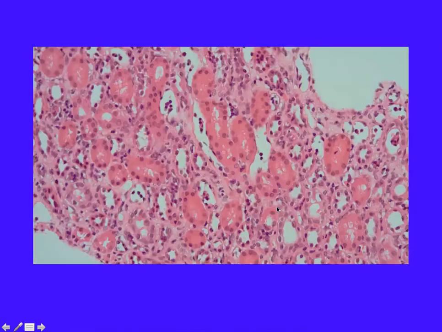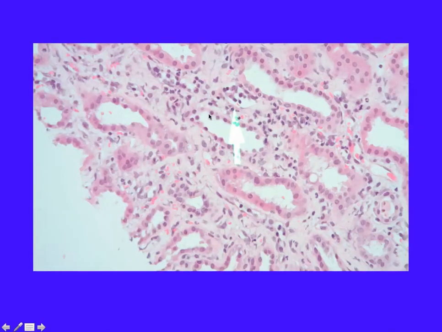And as the disease evolves and progresses, you can see that in addition to the acute tubular injury, now we have margination of neutrophils and inflammatory cells in the peritubular capillaries. And this is another example of peritubular capillaritis, where the capillaries are dilated and contain several inflammatory cells in their lumens. A similar case here of more severe capillaritis, with these tubular profiles being completely packed with inflammatory cells.